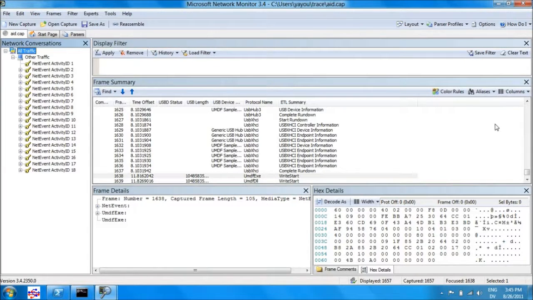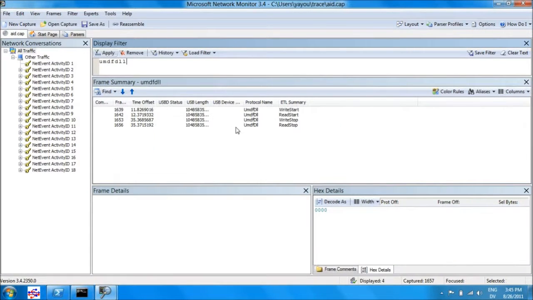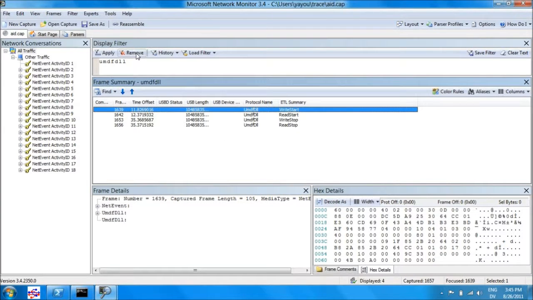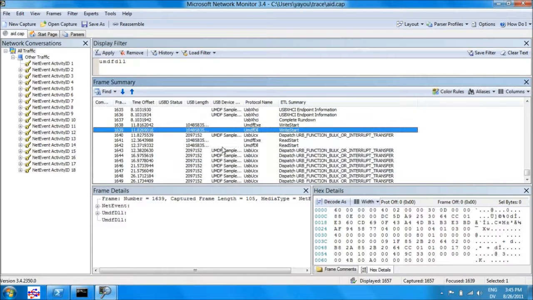And here's a quick demonstration of activity IDs. Now I've taken a trace with an application, actually a UMDF driver, and the USB core stack all providing events. And I'd just like to show you how it looks to find the events that are correlated between all the components. So I named one of my providers UMDF DLL. I just want to grab any event with that.